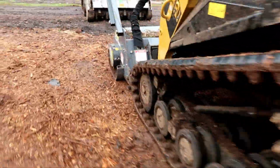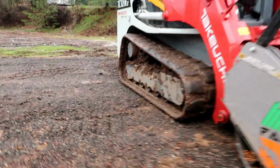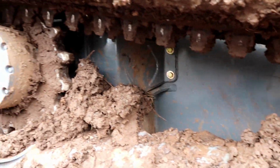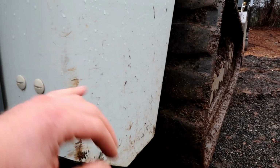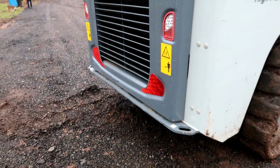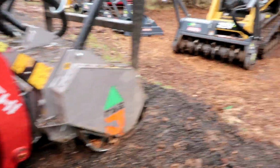But then you come over here to the TAKEUCHI real quick. First thing, there's no hoses sticking out. It's not MTL undercarriage, so it is rigid. But then you come back here, look at that. That bar is already there. Tracks do stick out just a little bit, but nothing I'm too worried about. So those are the two major things.